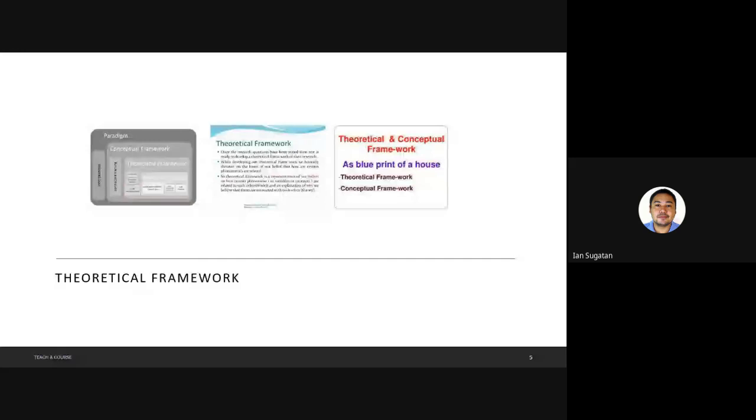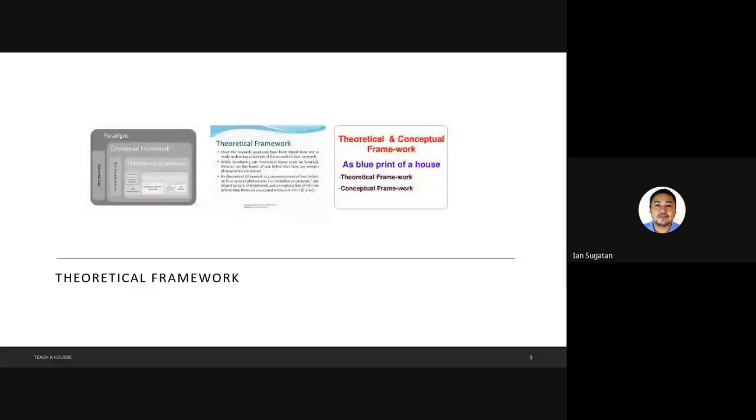A theoretical framework is a study based on an existing theory. So take note, a theoretical framework in a study is based on an existing theory or theories. And the conceptual framework, on the other hand, is something you can develop yourself based on your theory. So that's the difference between the two, guys. A theoretical framework provides a particular perspective or lens through which to examine a topic. And there are different lenses such as psychological theories, social theories, organizational theories, and economic theories, which may be used to define concepts and explain a phenomenon.